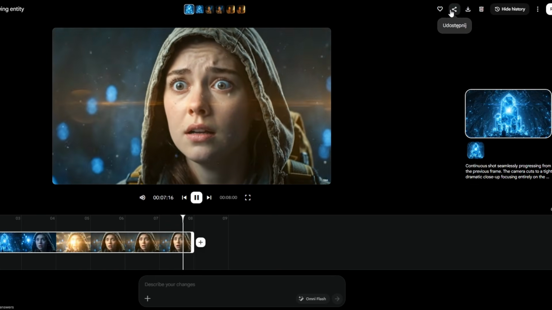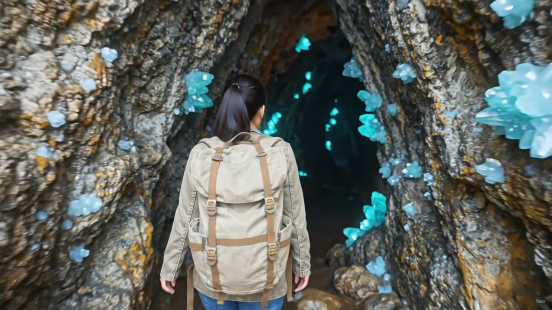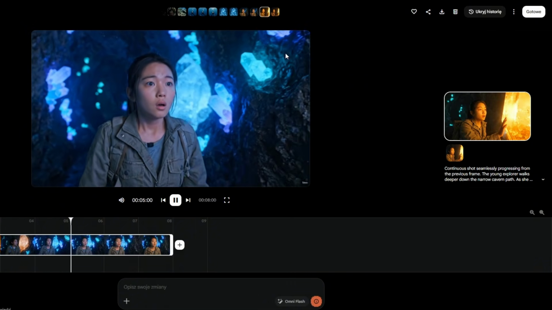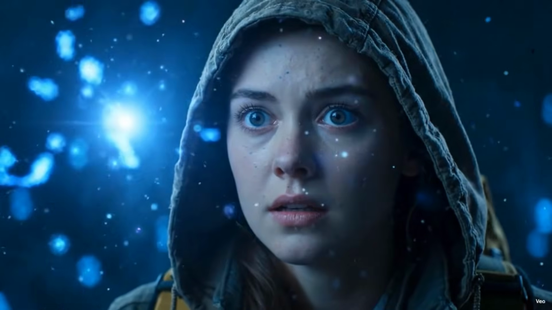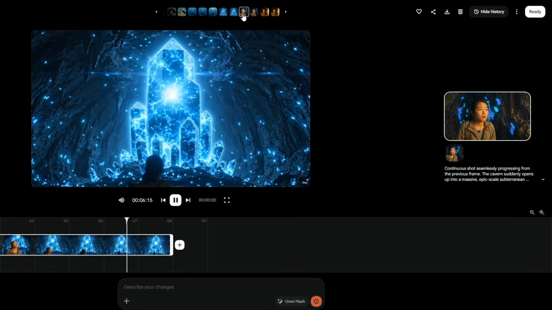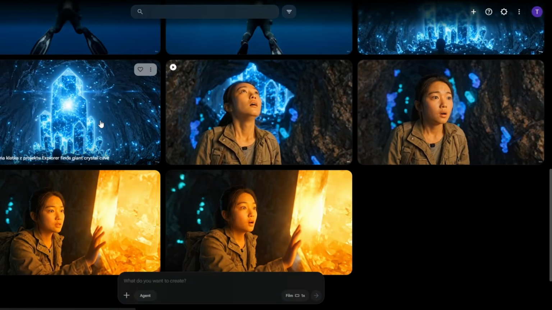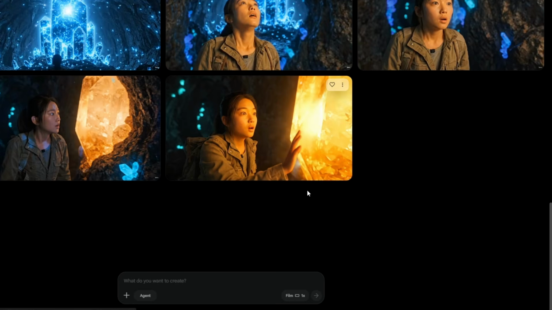So let me build the same kind of scene, an explorer in a crystal cave. I turn on agent mode, prompt part 1. She enters the glowing cave. Then part 2, she walks deeper as the crystals light up. Then part 3, she finds the giant crystal. Then part 4, she touches it and it erupts with light. And watch the result. It's one fluid, continuous video. No jumps. The character's identical the whole way through. The lighting flows. The cave stays consistent. Because the agent is carrying each frame forward instead of guessing fresh each time. Same amount of prompting as before, but 0 manual chaining, and 0 seams. Let me show you a story made by agent mode before we go further.